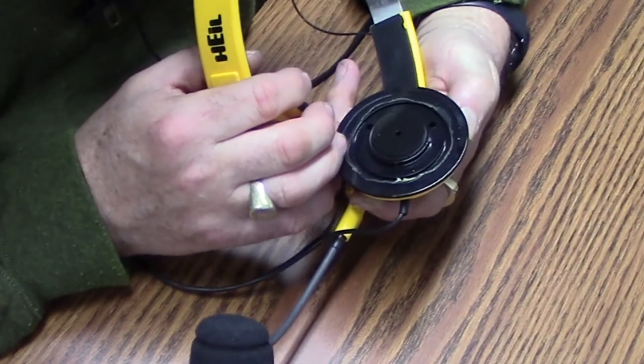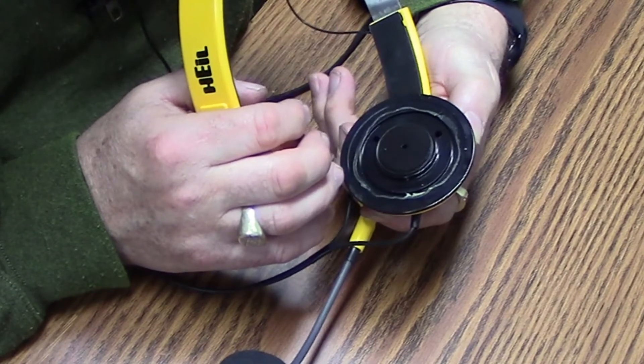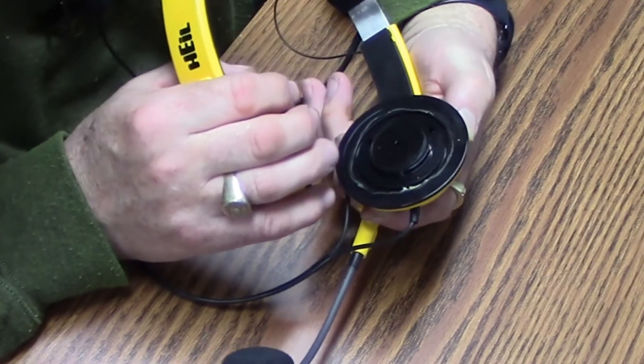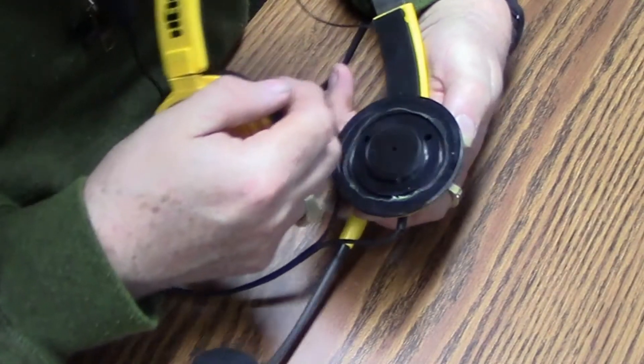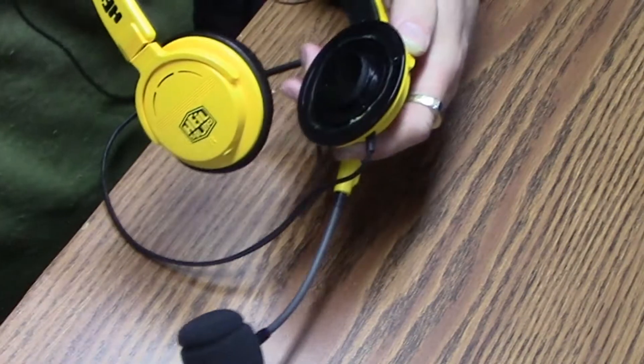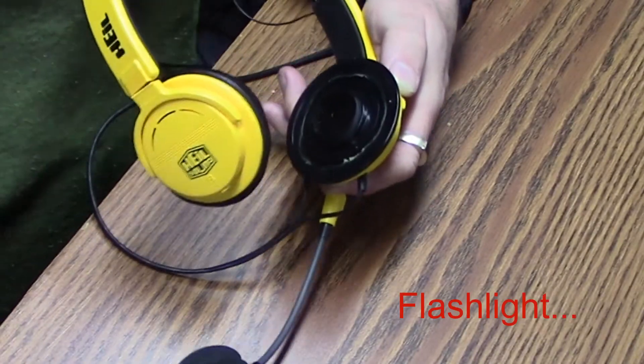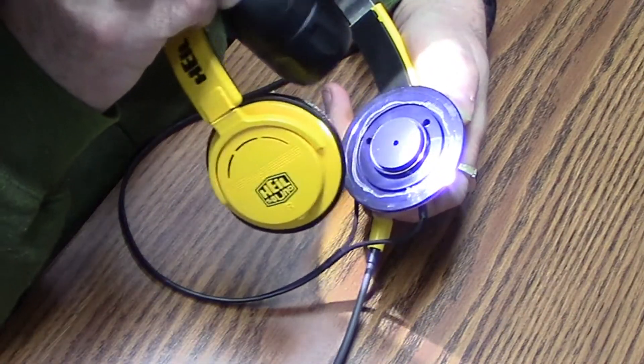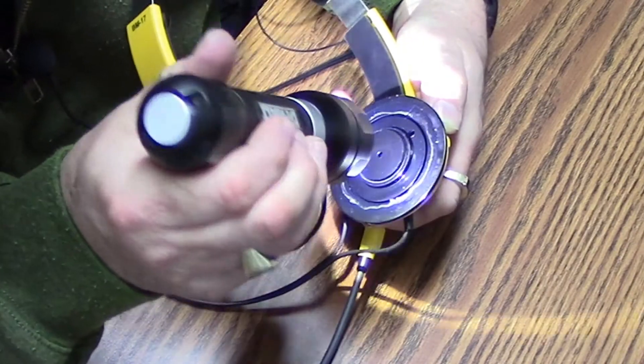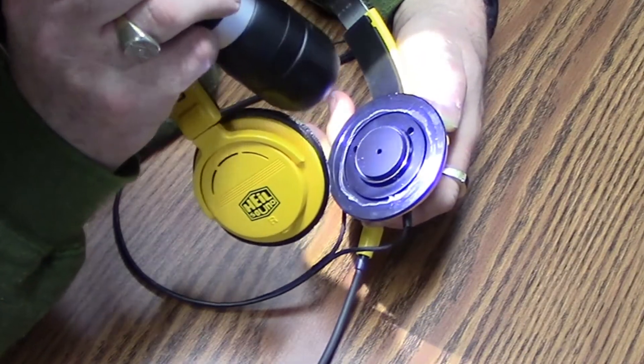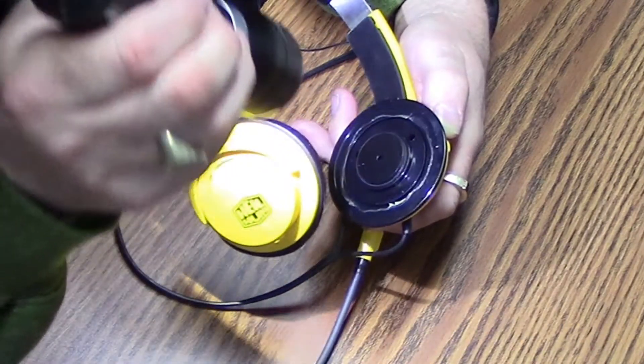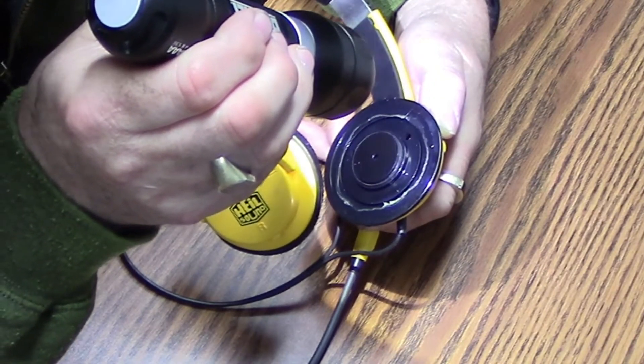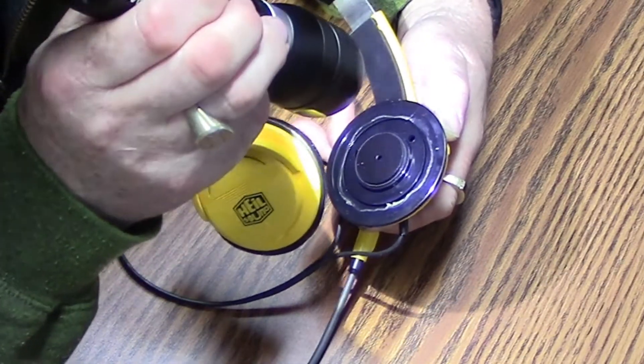So what do we see now? Not a lot useful. I see two recesses here. I'm not sure whether they're screws. I just can't see down there. Let's get a torch and have a look. No, I think they're just air holes just to allow some movement of air. There's no screws underneath those.